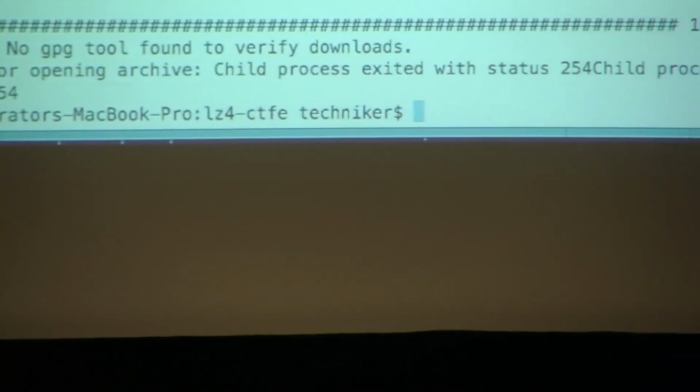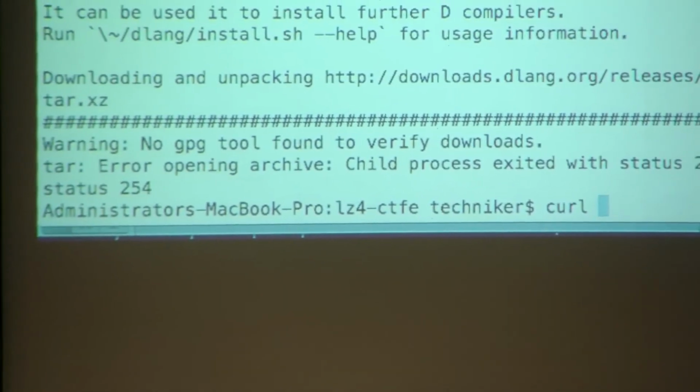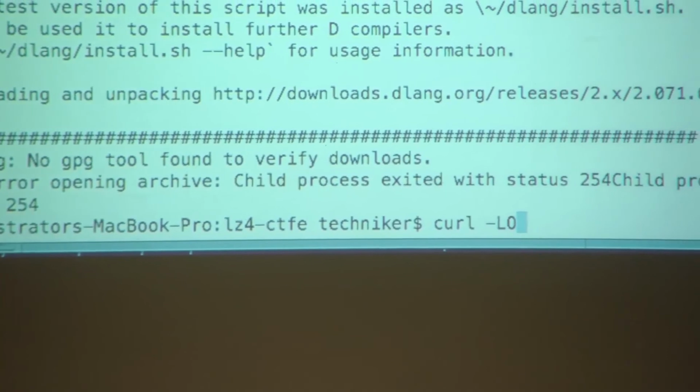This is how you should do it anyway. Oh, it doesn't even have SFX. It's amazing. It's a completely unequipped compiler.